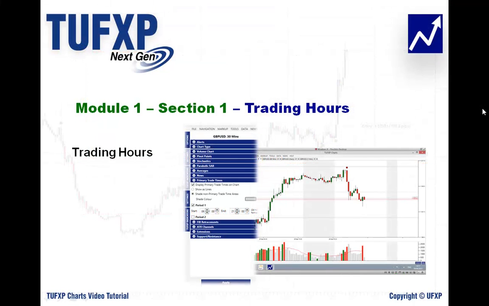Well, that's it for section 1, the trading strategy. It's fairly simple. It's a repeatable pattern, and the repeatable pattern is applied to different markets and different time frames, and it's essentially one of waiting for trades during set hours that we choose to trade. Very simple, all built into the software, so it's just a matter of sitting and waiting for the trade. So that's it. I will see you in section 2.